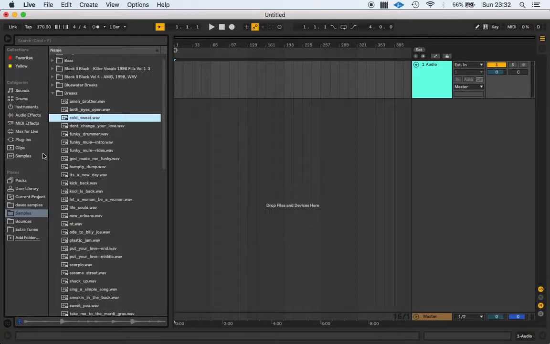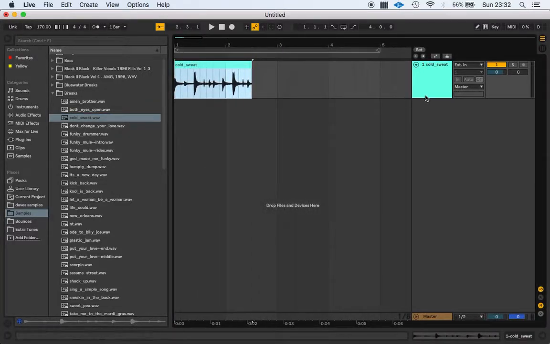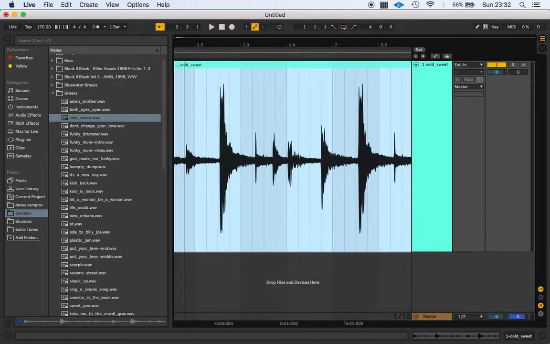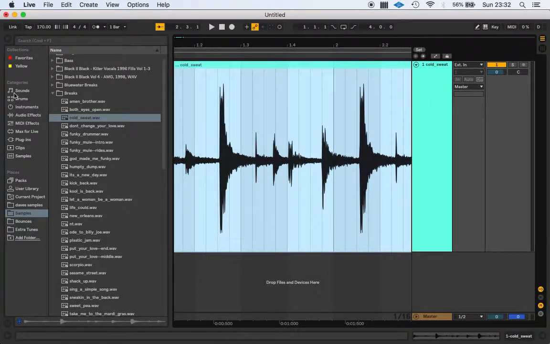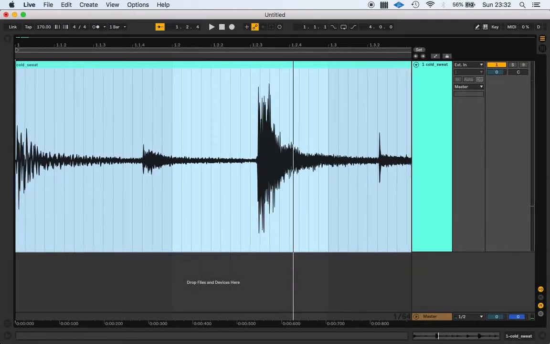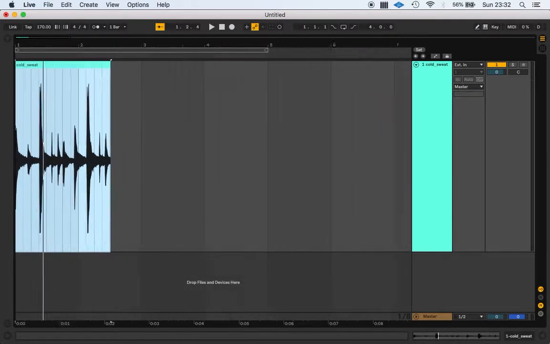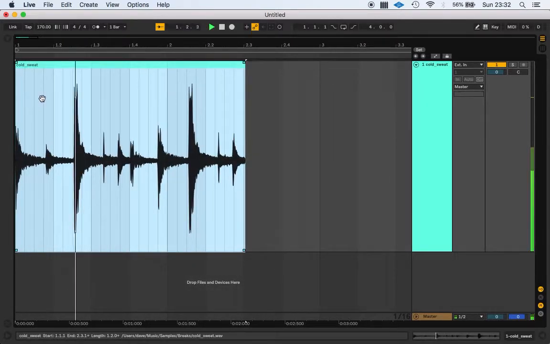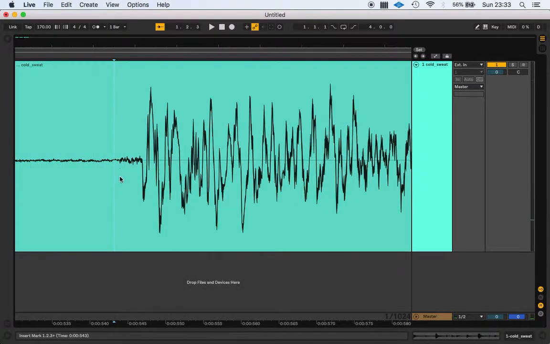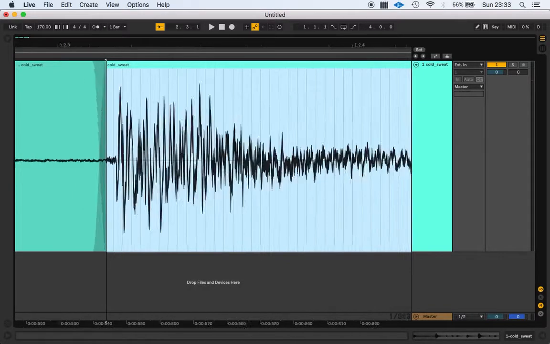Right, this is how I chop breaks in Ableton. Just drag it into an audio track in the arrange view, and I chop it mostly on where the kick and snares are, so not every transient or every eighth note or whatever.